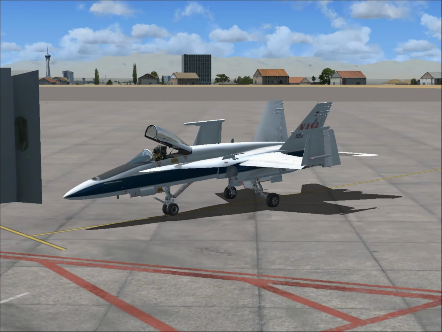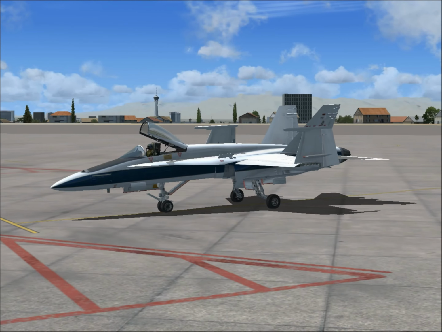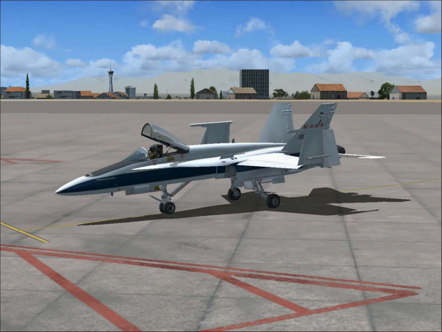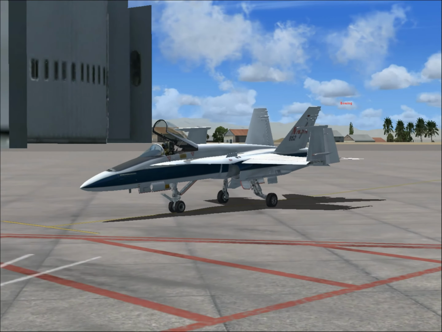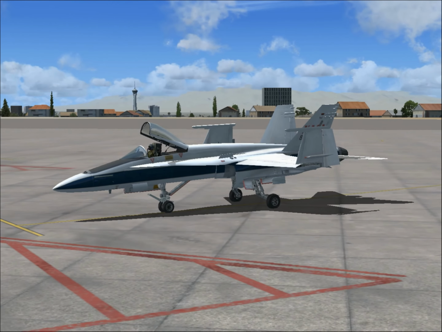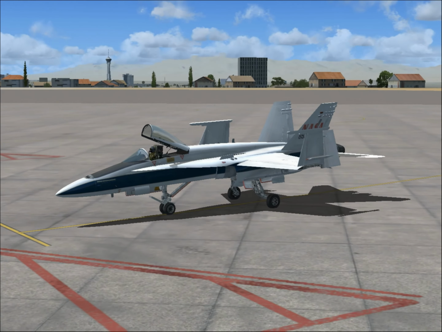This is not Assetto Corsa or any racing sim. This is FSX Flight Simulator 10 on Steam, and we are in an F-18 landed right now at McCarran International Airport in Las Vegas, Nevada. This is an open online lobby. It is every man for himself. There is no enforced ATC.